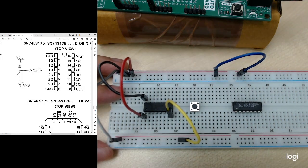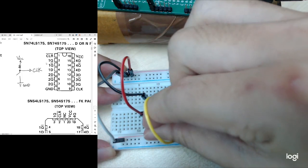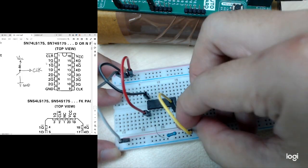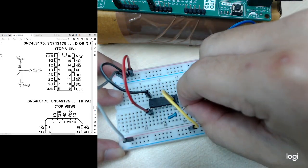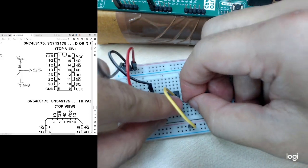Okay, so this is how you can do the connections. So this is my 1Q. I connect it to a resistor. Then the side of the resistor will connect to one of the pins here.